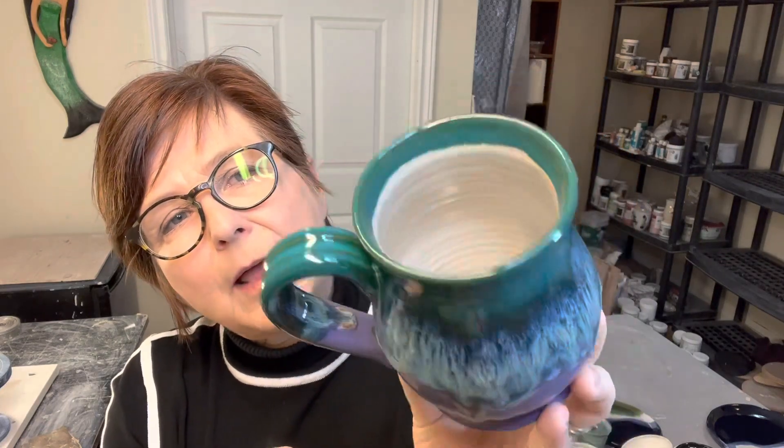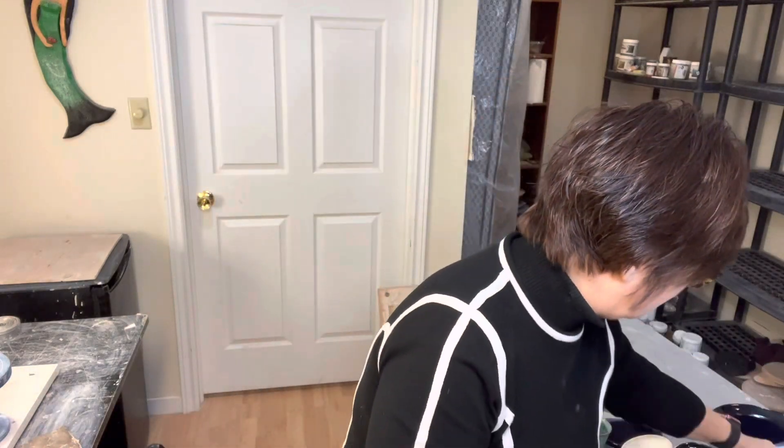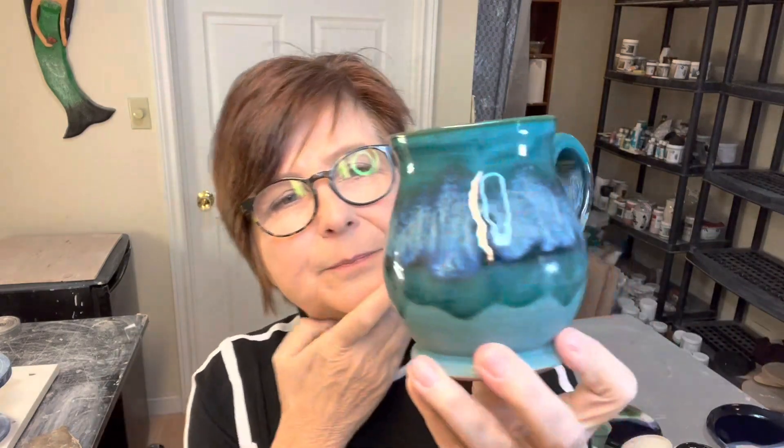The next four I'm going to show you are variations on that Laguna Power Turquoise and Coyote Gun Metal Green — I tried different colors on the bottom to see what it looked like with some different options. This one is with Pike's Purple; that recipe is in Exploring Mid-Range Glazes, a book by John Britt which has lots of great recipes. Then Laguna Power Turquoise and Gun Metal Green on top — that's how that turned out, white inside of course. This one has the same treatment on top, and on the bottom it's my studio soft turquoise. You can tell I like blues and greens.